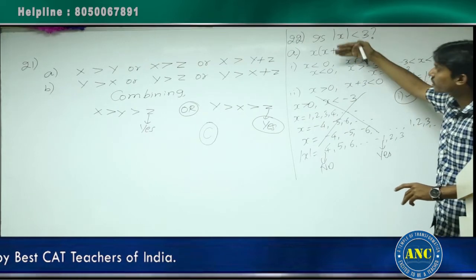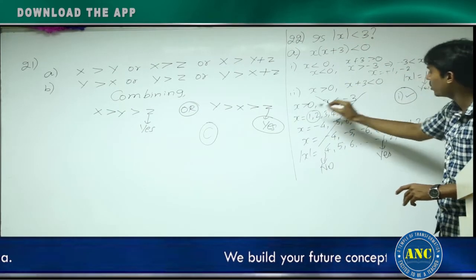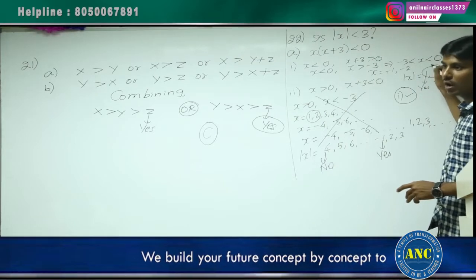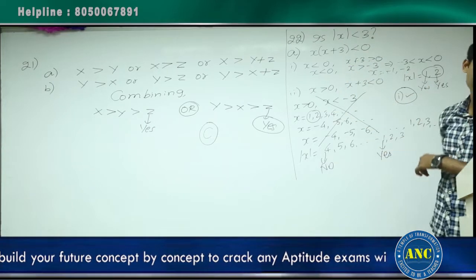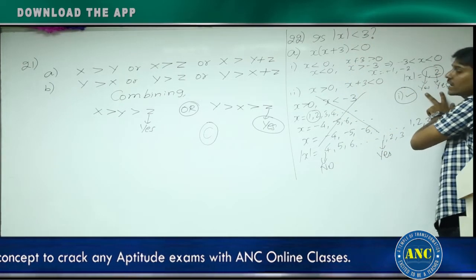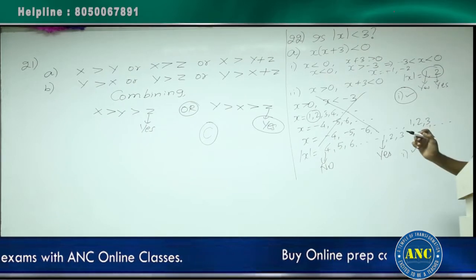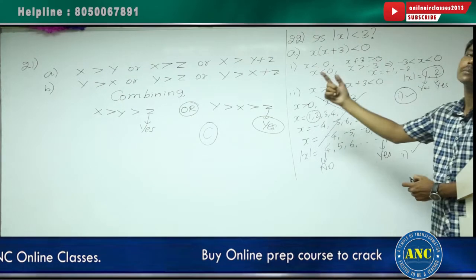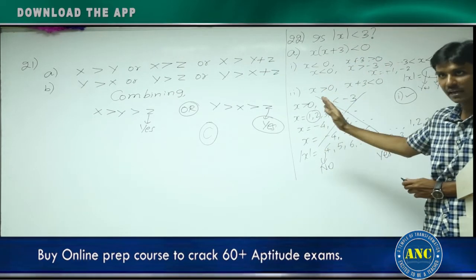These both are belonging to statement 1 only, right? With these both, there are only two values which are common, 1 and 2. And both are nothing but less than 3 only, if you take the modulus also. That means these values are giving you a unique answer, yes. Statement 1 alone is sufficient to answer the question. But I should also check statement 2 alone, to see if statement 2 gives the answer. Till here, everyone clear?